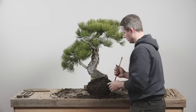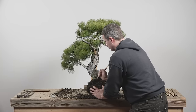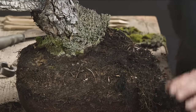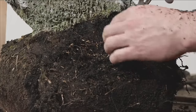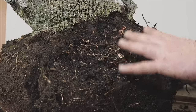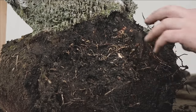repot this tree appropriately. Because you can see, and this is the reason this is such a good candidate for this stream, it's gone so far beyond that point where it needed to be repotted that you can really see almost an extreme version of what I'm saying to you guys, where the nebari of the tree is down here and it was covered by an inch of organic mass above it.